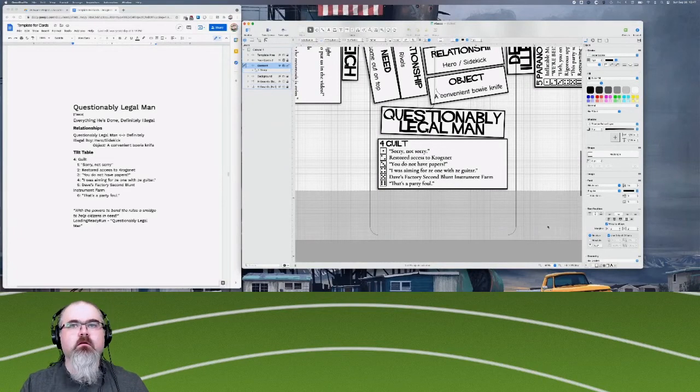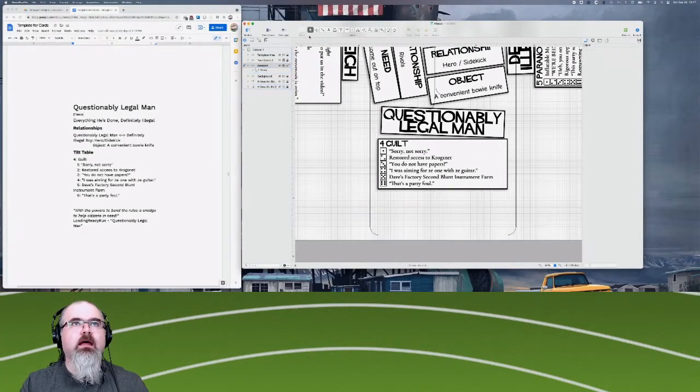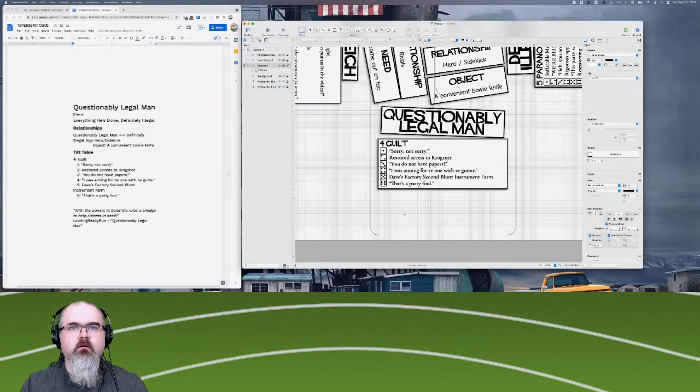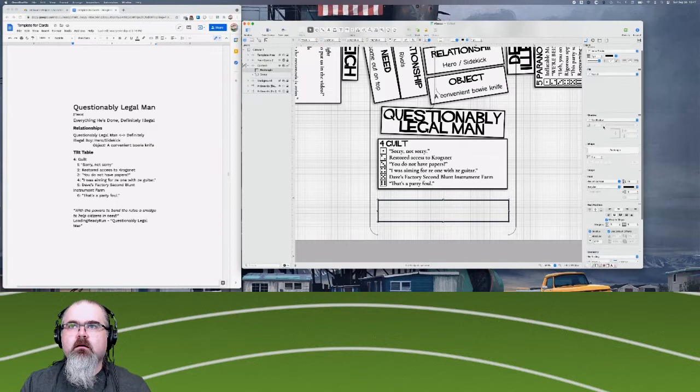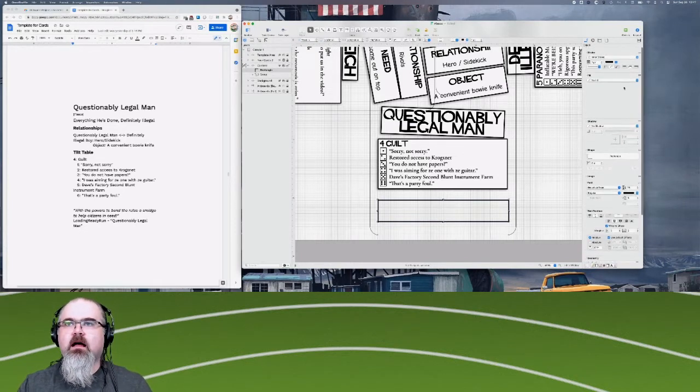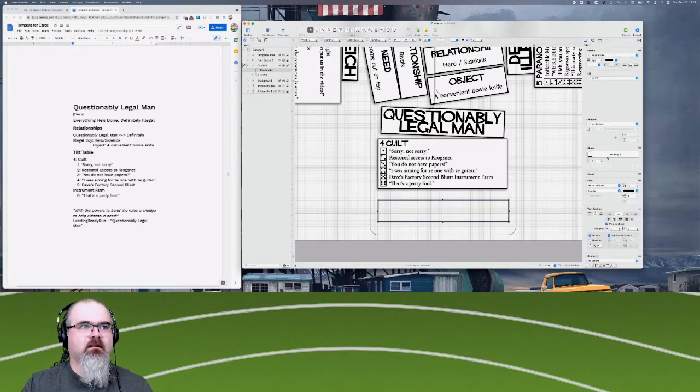Let's start with QLM. Click out of that group so I'm not in it. And we'll grab ourselves, as usual, a rectangle. Okay. We've got a rectangle. Now, let's do some things. First of all, for a quote like, hmm, I'm trying to figure out if this is something that would be kind of jotted down on the table at a Fiasco game, something that somebody would have written down. Um, let's see.